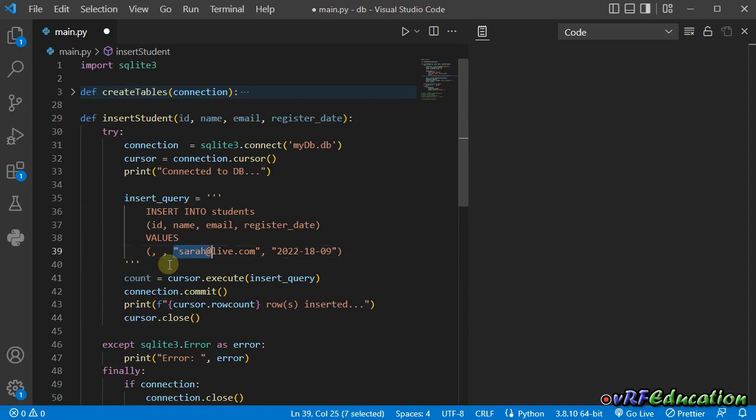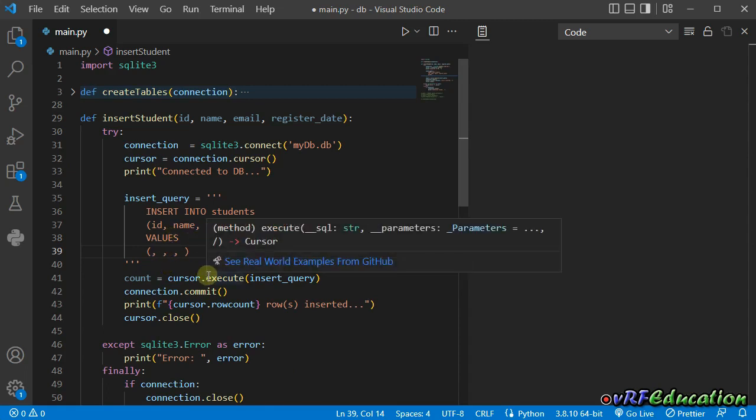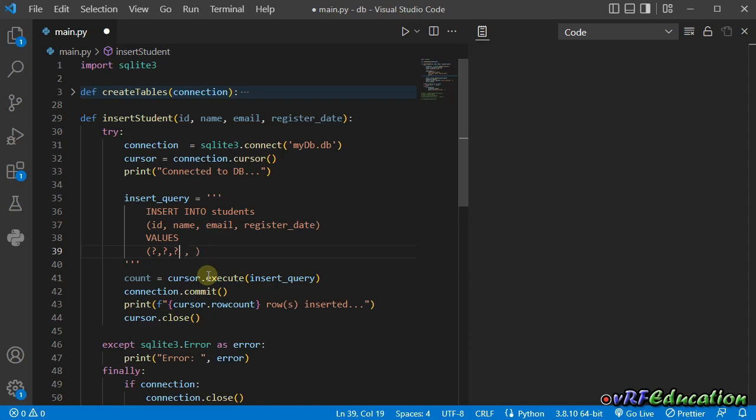Here, instead of hard coding the values, I'm going to use some parameters. By using parameters, we somehow prevent SQL injection. Here I'm telling the SQLite engine or driver, please insert something into the table, and the value will be provided for you in a tuple. So here I'm going to say we have something for these values, and for this. So this is it.